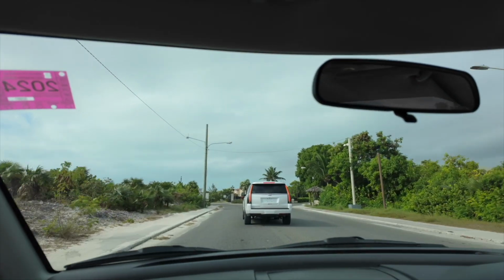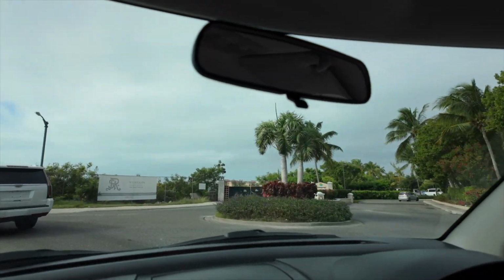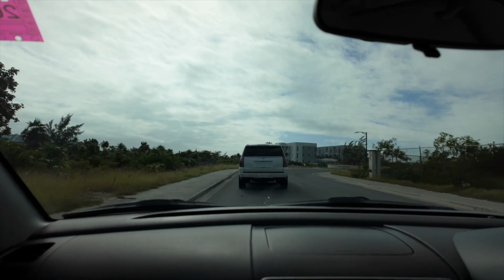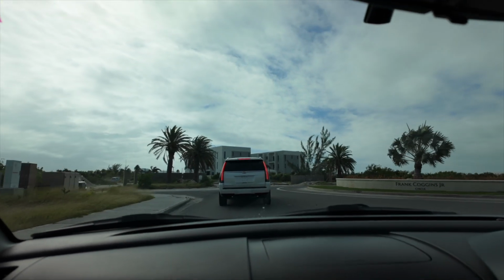They don't have traffic lights. It's just circles that you have to go into. Once you enter the circle, everyone has to give way to you. But until you understand exactly the flow of traffic, you're literally just a hot mess. You get into the circle and people are just stopping for you, and you don't understand, because where we come from, if someone's barreling down the highway at 50 miles an hour, you stop and wait to be able to go across the traffic. No, they all stop. They have to. Here they call it give way instead of yield.